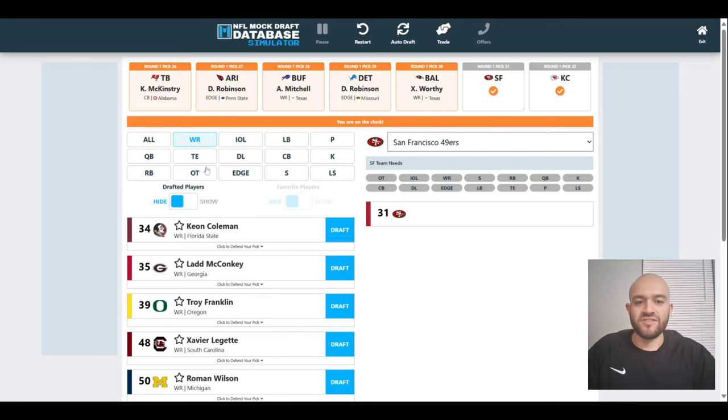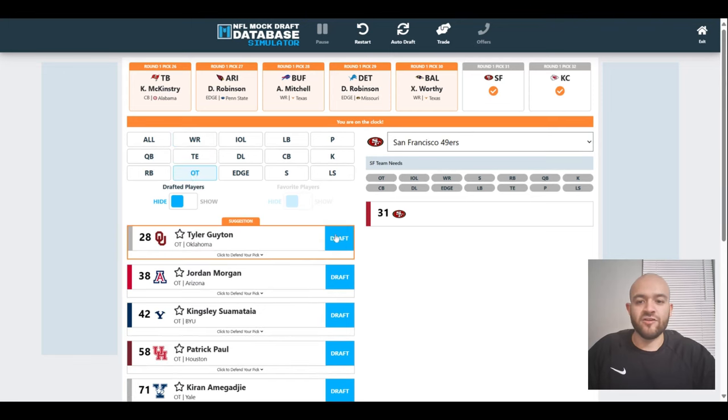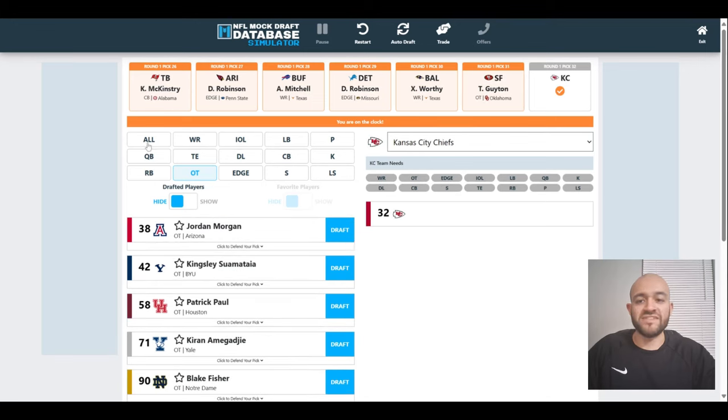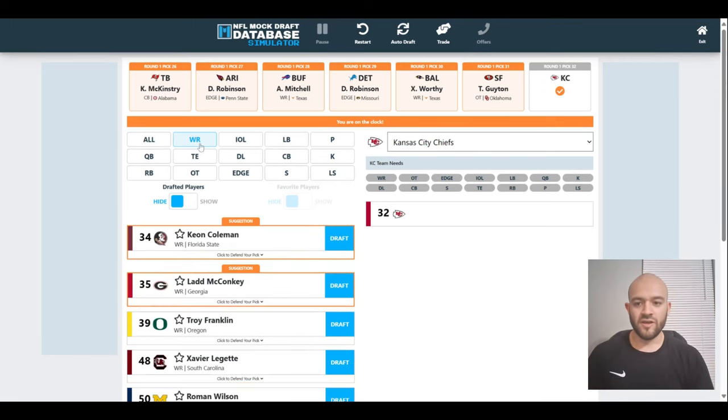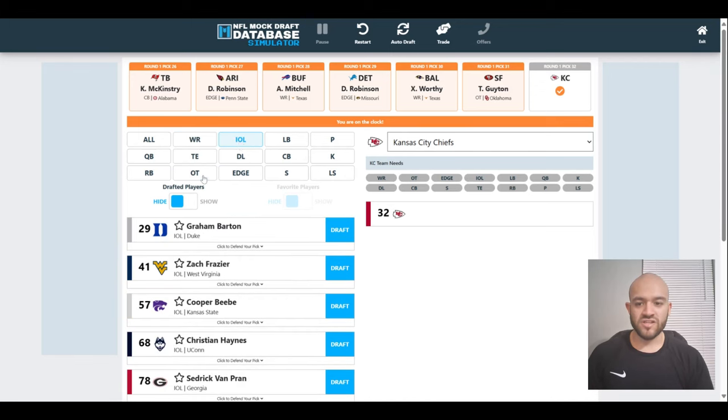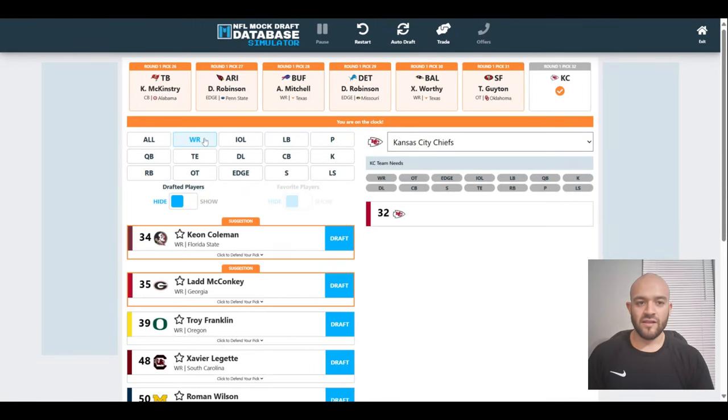Pick 31, the San Francisco 49ers. They get Tyler Guyton. They get a tackle for the future. And the Kansas City Chiefs, they don't need this pick. Damn near the whole team's coming back. They're trying to get a three-peat. If they want to get greedy, they could just trade this pick to the Vikings so they could get Justin Jefferson. Oh my God, that would explode the NFL world. But they really don't need this pick, but it's a mock draft, so we'll give them a pick. They have Hollywood Brown on a one-year deal. They have Rashee Rice. They can go tackle. They can go D-line. Nope, they got Chris Jones back. Let's go Keon Coleman. Give him some height on the offense.